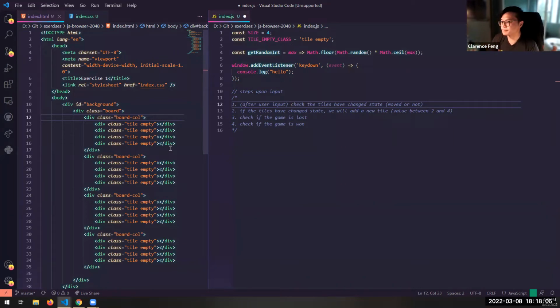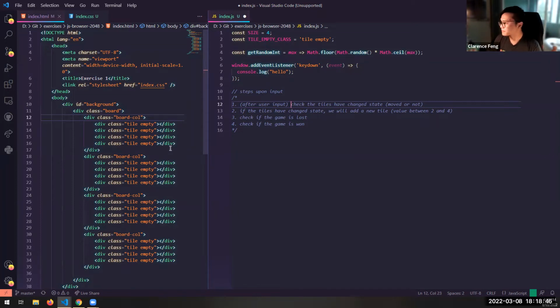You could implement it in such a way that you have a previous state and an after state, and then you compare the two. But in that case, you get into some issues of space. It's slightly larger, negligible, but the way we will do it is we'll check if the tiles have moved by having the logic that moves the tiles return a Boolean that states if it's moved or not.